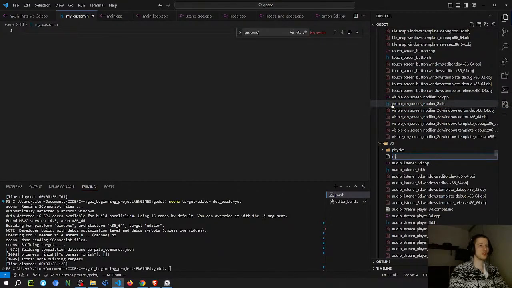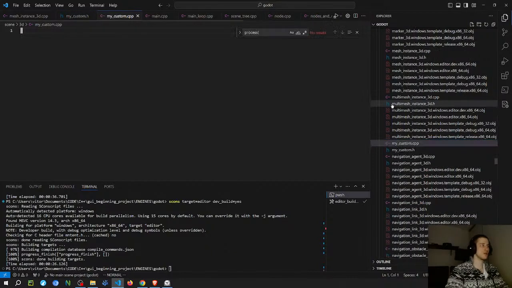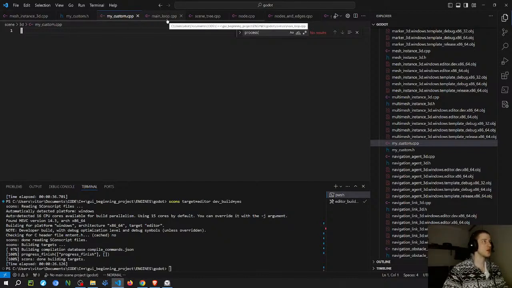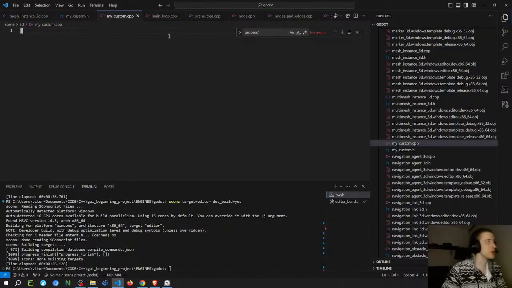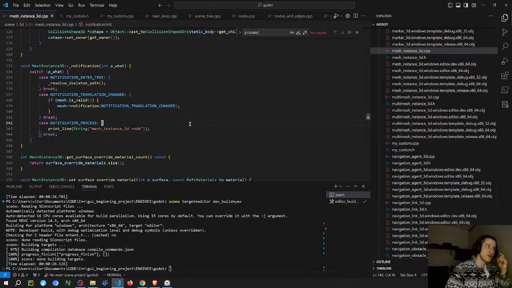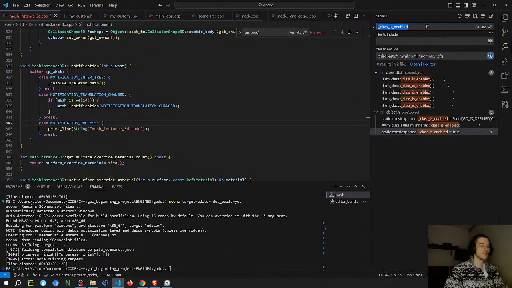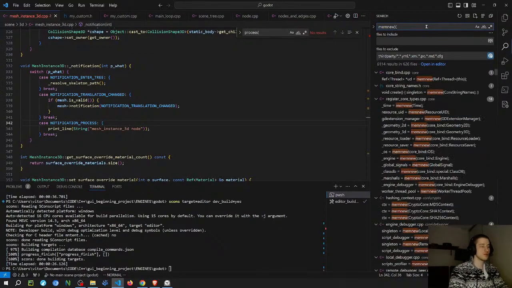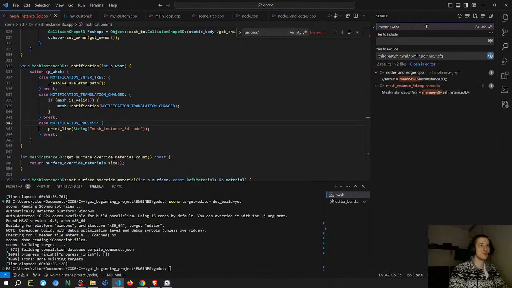I think it automatically registers the class once you initialize, because these normal classes from Godot, you don't have to call register class. So I guess the question is why do you need to call it on the... Maybe you do call it at some point, but I'm not really sure where. So yeah, I guess I can search for this here. Mesh instance 3D.